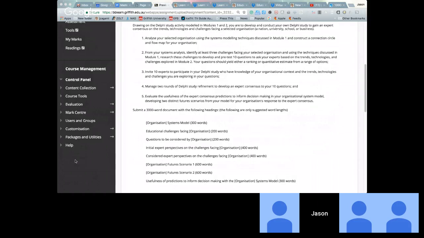Now, then you identify your 10 experts and you conduct your Delphi survey. Yep, and you can explain how that happened and the results of that survey. That's sort of the next sort of 400 words. And then you explain what advice those experts have now provided you in relation to those challenges. So the experts are going to rank the criteria, and you're going to be able to identify some various aspects of the questions that you've asked. And from that, you'll then be able to say, okay, the experts have suggested that these are the most important things that need to be addressed in the organization in order to address the challenges that were identified from the system model.